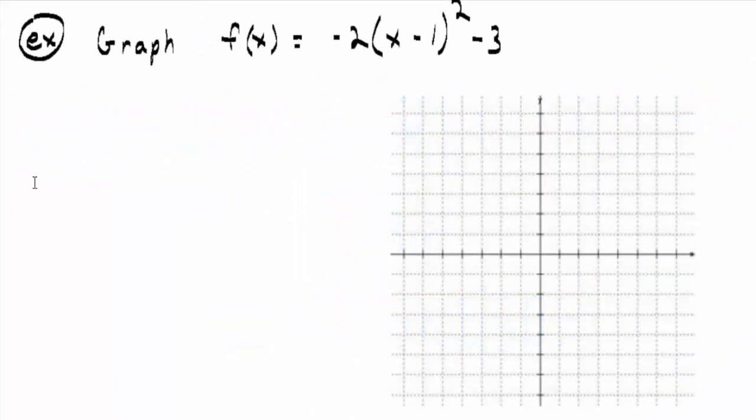What you want to do is think about a parent function or a base function. And the base function you get by stripping away whatever you're adding or subtracting to x inside the parentheses. On the outside of the squaring function, the exponent of 2, whatever you're adding or subtracting, delete that. And even out in front, delete the thing in front. So in other words, delete the -2, delete the -1, delete the -3, what's left? X squared. You can't delete the exponent of 2 because that really changes the shape of the graph. It's not going to be a parabola anymore if you delete the exponent.